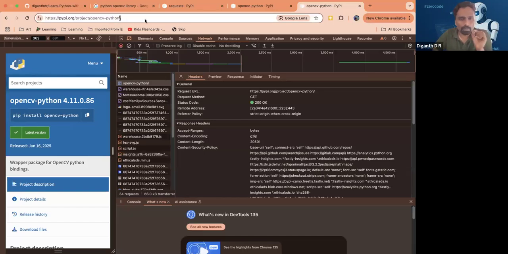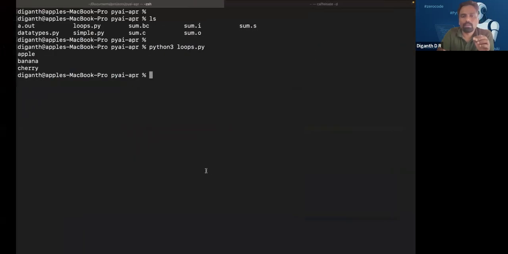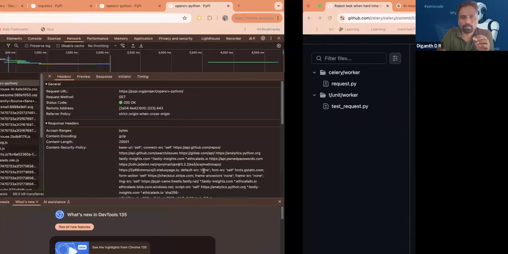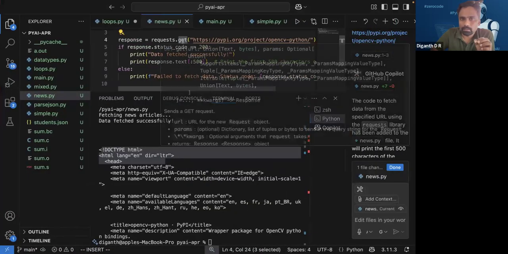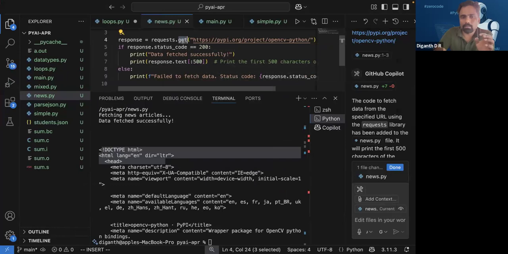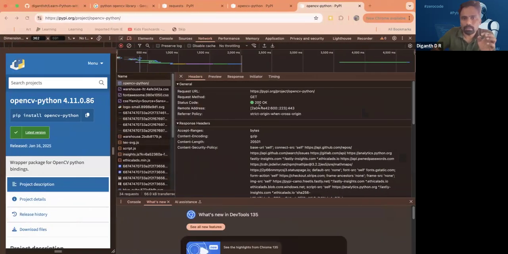It has a UI where you can type something, but exactly the same thing is happening here using our Python program. Requests.get, this get is nothing but this request method. And then the status code.